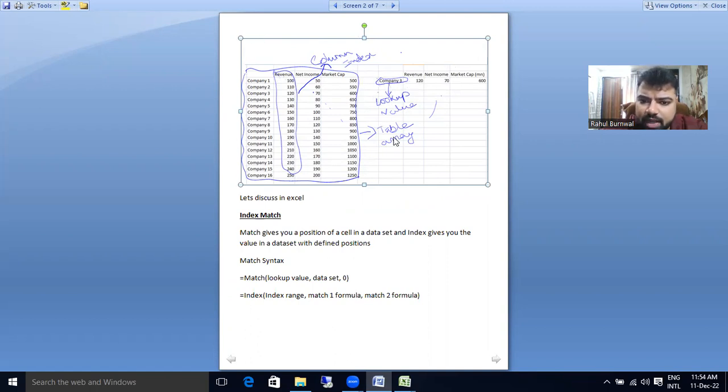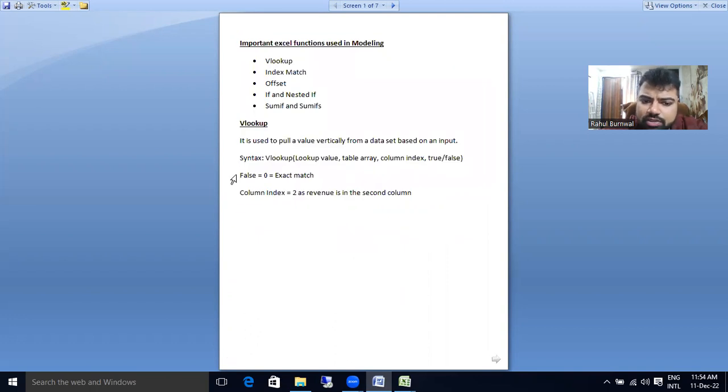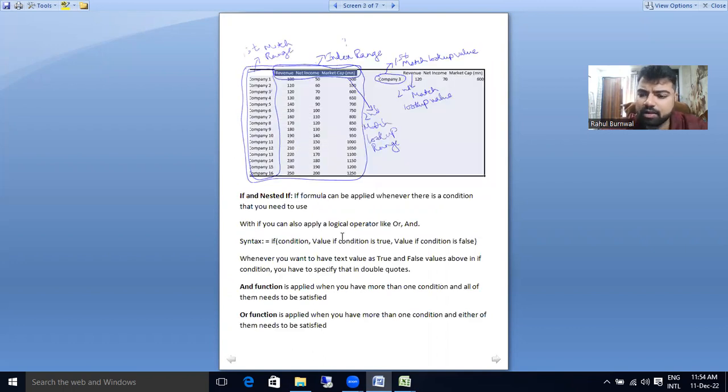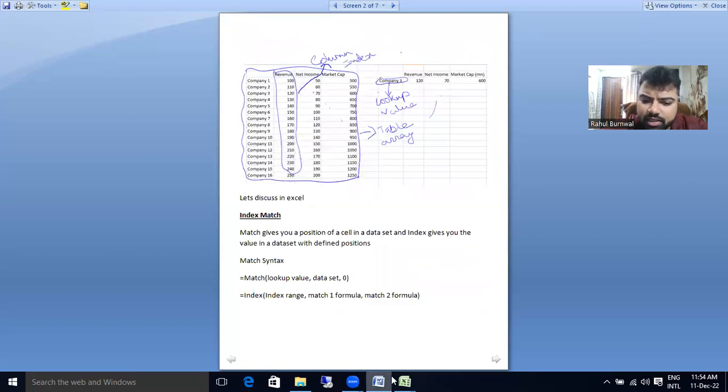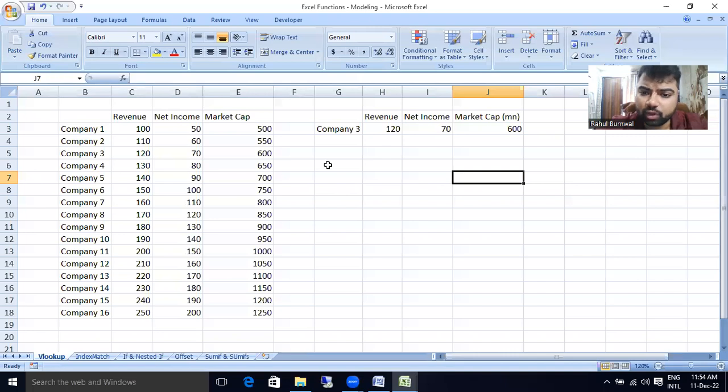This was my table array. This is my column index. And as I told you, for true and false, you're aware of this now. Correct? Okay. I think that is all for VLOOKUP, right?